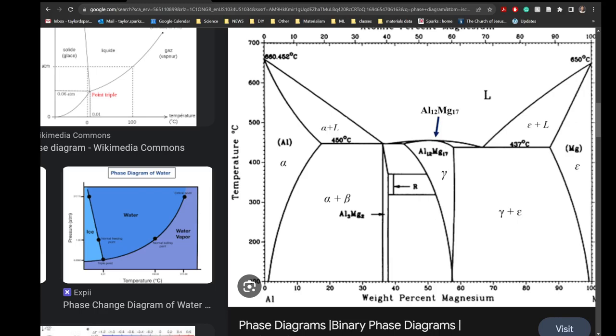What is a solid solubility? Solid solubility means in a single phase, you can have a range of different compositions because you can dissolve one into another. For example, this is a single phase, pure aluminum. We can dissolve a little bit of magnesium into it, and this line tells us how much we can dissolve, changing the temperature. Same thing with this side, pure magnesium. We can dissolve a little bit of aluminum into it. Kind of similar, it's kind of symmetrical looking. There's similar solubility in these two things.